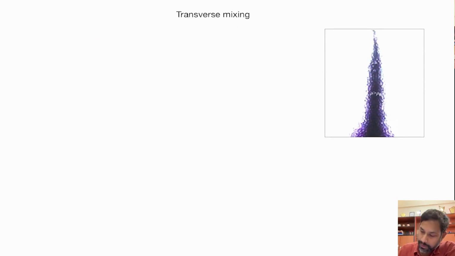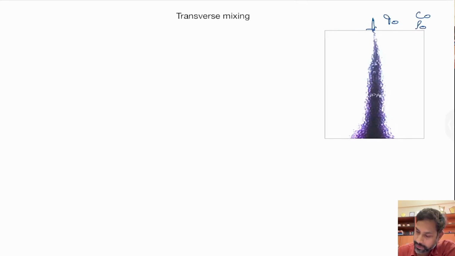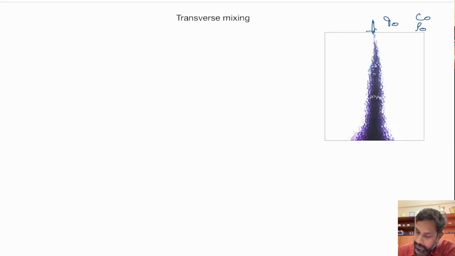So here we are assuming that this is coming in with a rate Q naught, right? And it has a concentration of C naught and density of rho naught. Okay, where concentration is obviously greater than, so C here is equal to 0, and rho naught is greater than rho infinity, where this is rho infinity. Okay, so now when the plume is going down, it continuously mixes with the ambient.